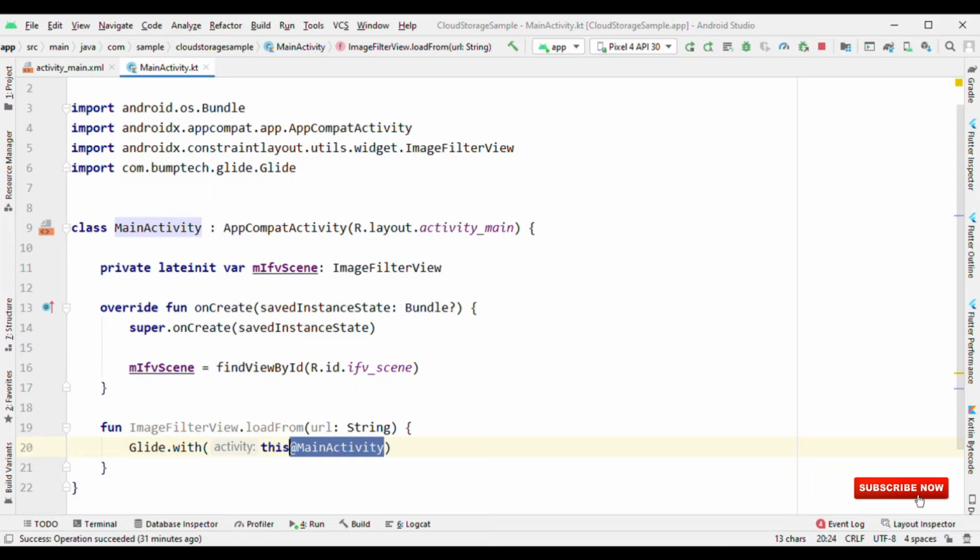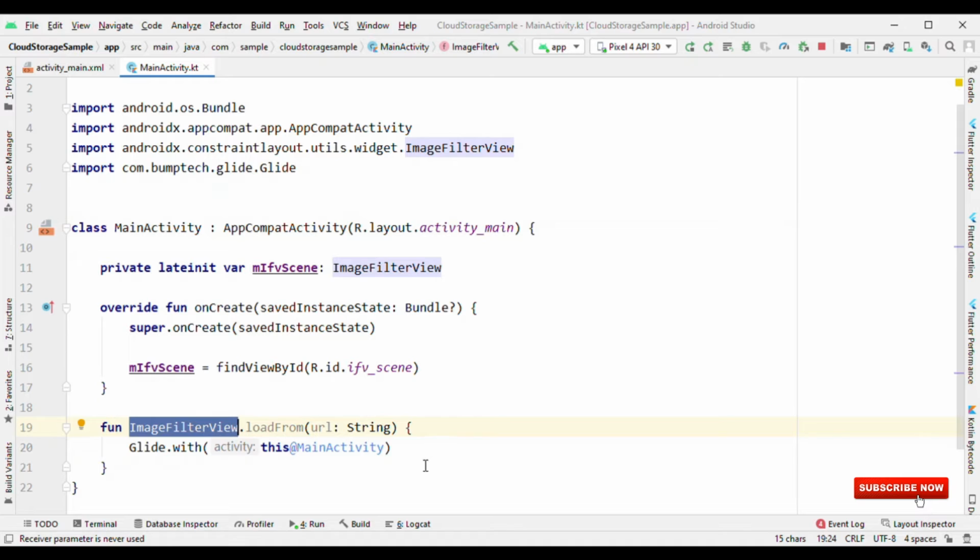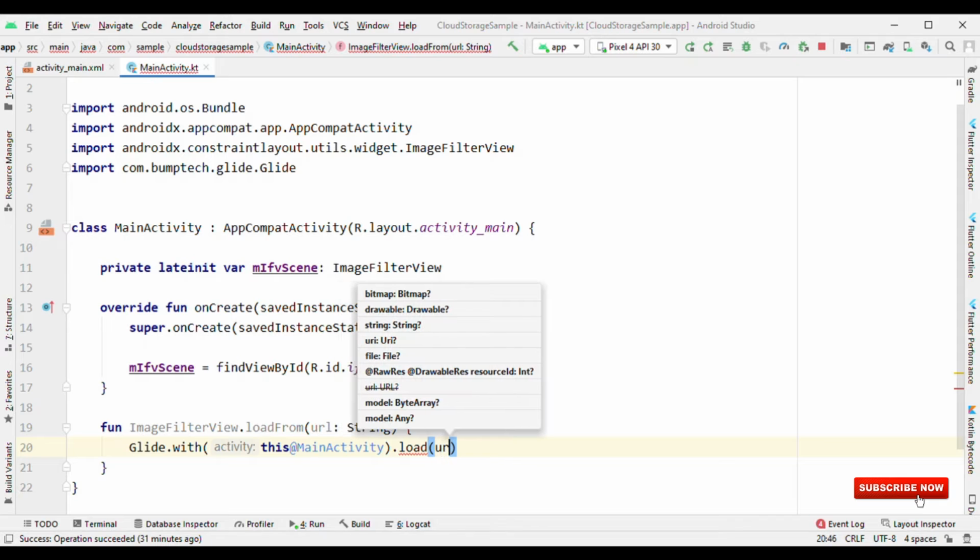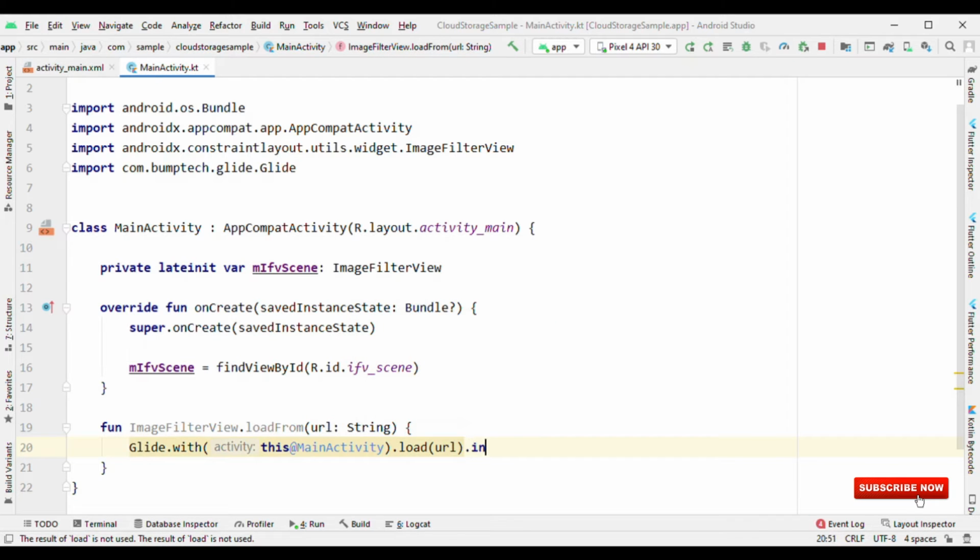This is really important to give this at main activity. This way you are saying that this is the context for this main activity, not for this image view. Dot load URL into this, and here this means this image filter view.